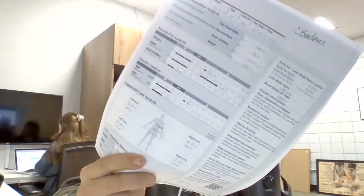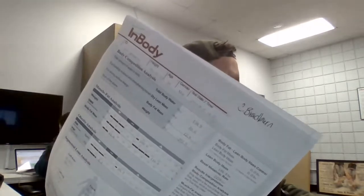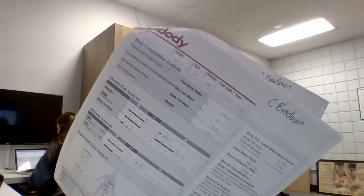So for example, if I look at my InBody scan, I've got it here. This was my InBody, and I'm showing the camera. So if you're listening on podcast, you can check out our YouTube page. The first one was June 27th, 2019. And these are always random. I never planned these out, so it's funny that the dates fall pretty close. The second one was June 4th, 2021. And then this most recent one I did was February 18th this year.